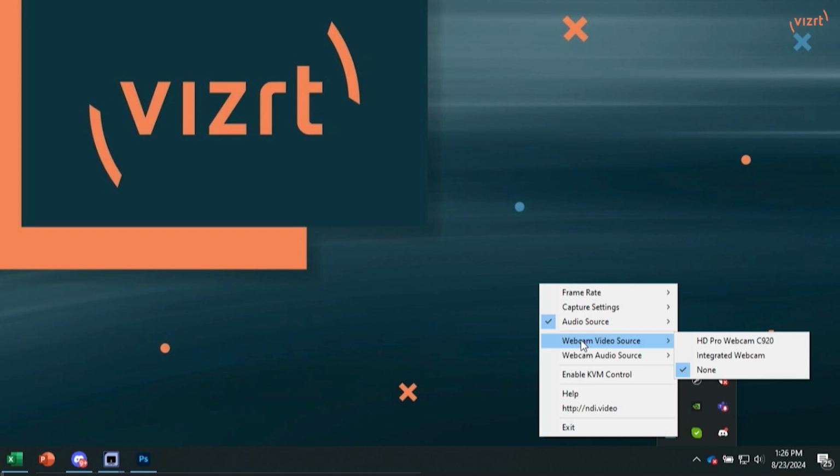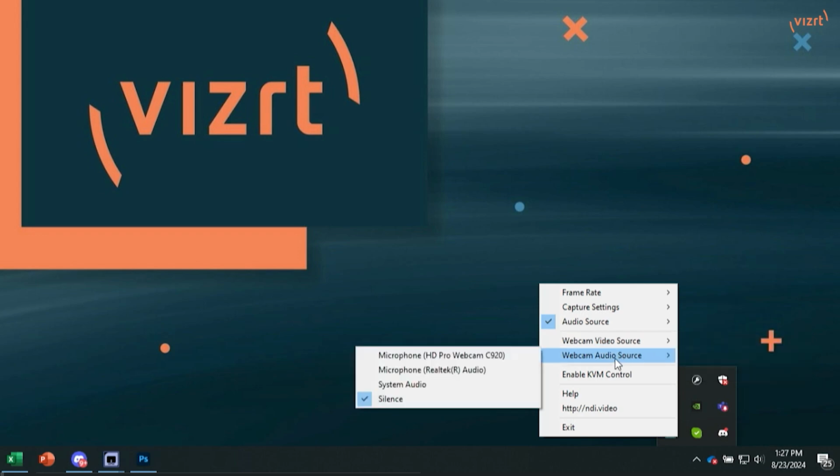So for example, on my system, I have an integrated webcam on my laptop, but then I also have a webcam here that's an HD one that I can use as well, and I could send that over via a different feed, and same thing, I can marry a different audio source to that signal as well. So I can either use that particular camera, or if I had, again, something that maybe had better preamps, like an audio interface, I can select that as well and marry the video source to a completely different audio source.